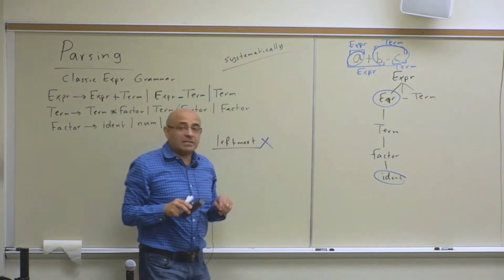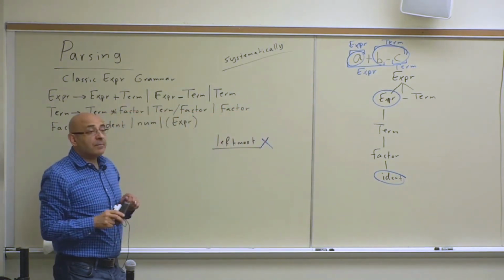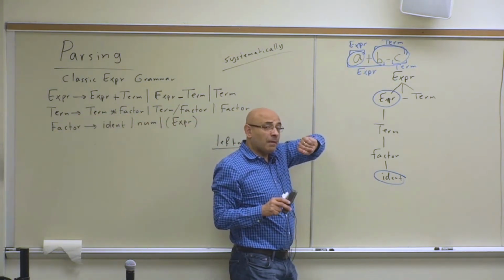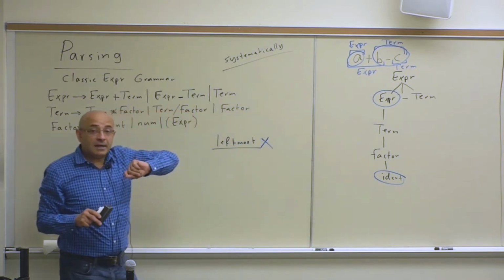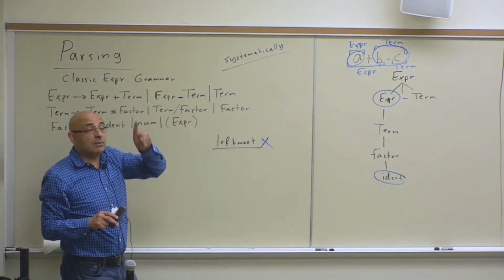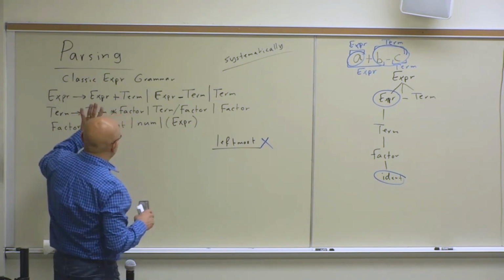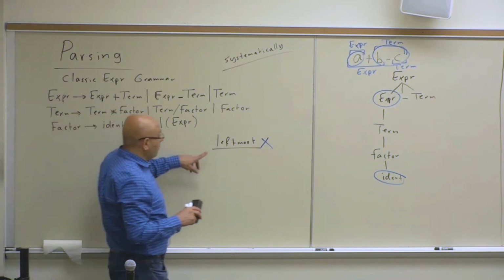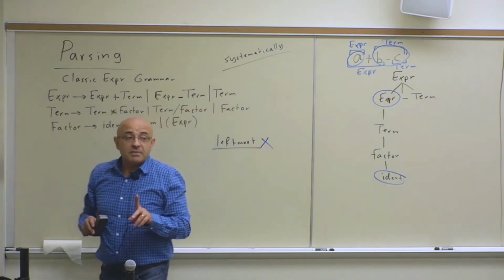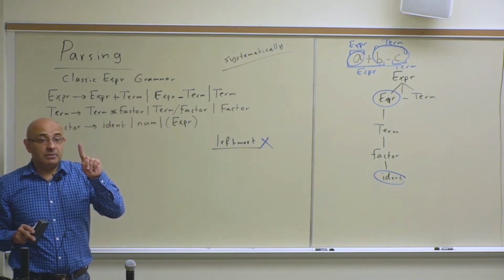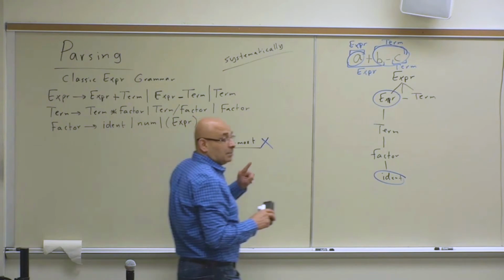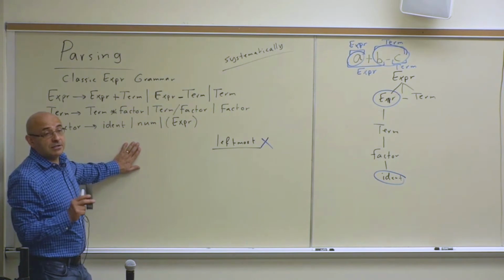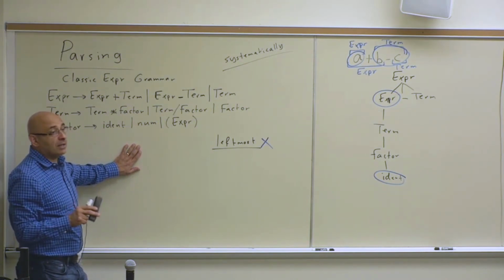So now this doesn't work. We need something that will deterministically determine at each point what the right substitution is. And hopefully, we would like to have only one option. Now, for this kind of grammar, it turns out that we can come up with a parsing algorithm in which there is only one option at each point. There will never be any point at which there are multiple options. There is only one option, if we just get rid of the left recursion and convert it into right recursion.